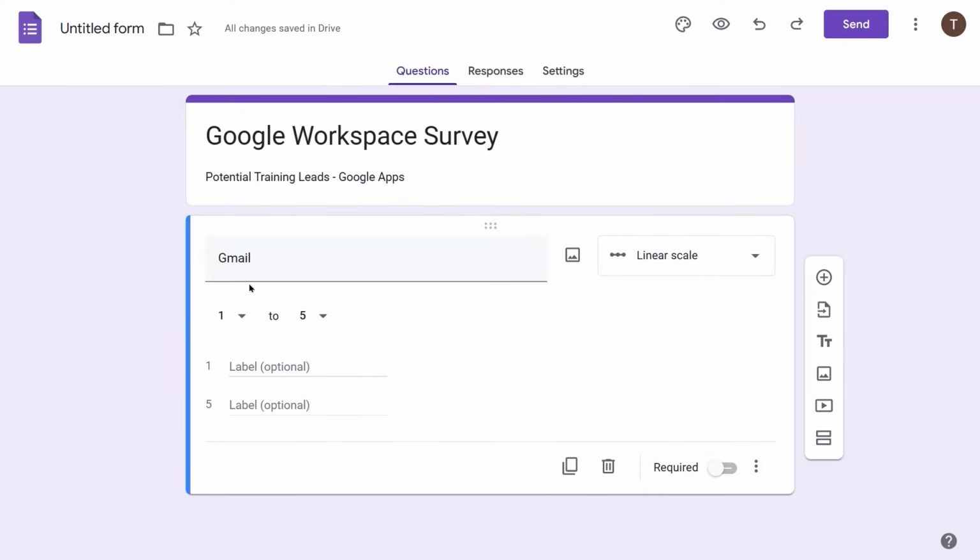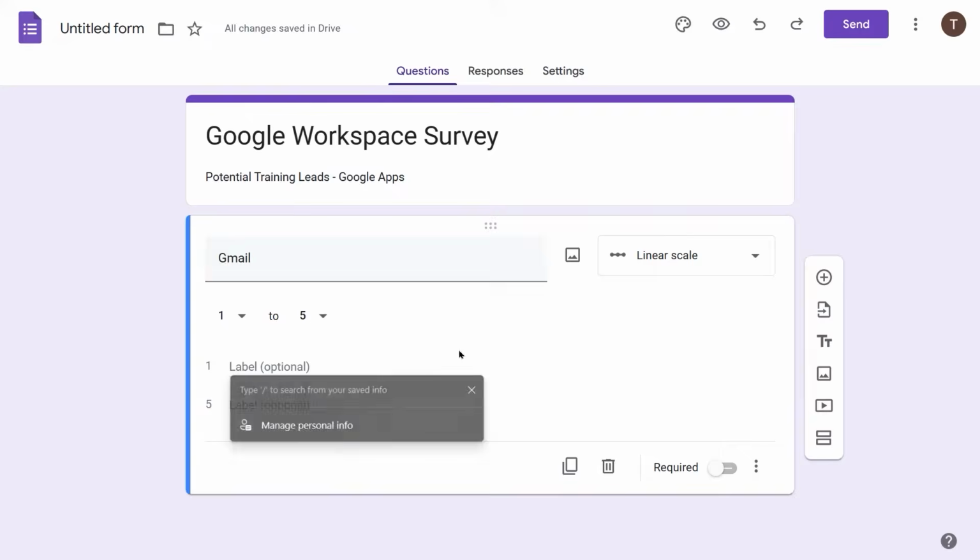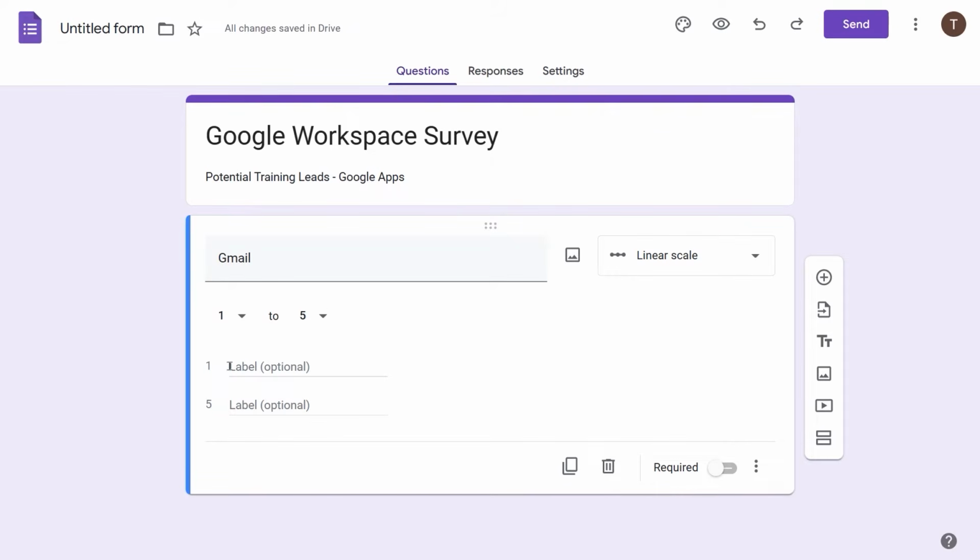Underneath where we typed Gmail, it defaults to 1 to 5. And you get the opportunity to give labels for the 1 and the 5. So I'm going to click where it says label optional next to the 1.